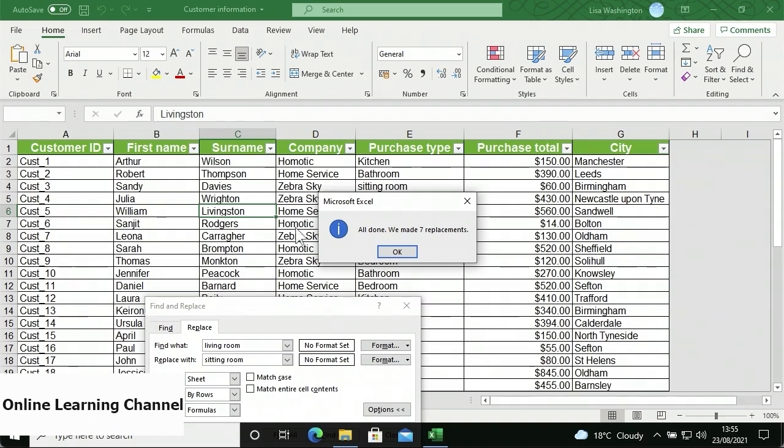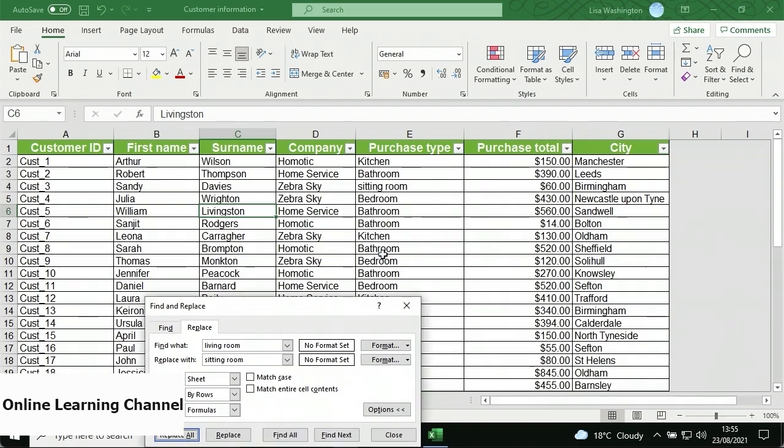You can also use the Replace tool to replace the format of a cell. For example, I'd like all of the kitchen values in my worksheet highlighted with a specific format. To do this, I'll click inside the Find What field, delete the current contents, and then type in the term kitchen. I'll also quickly remove the content currently displayed in the Replace With field to leave it blank. To the right of the Replace With field, click the Format button.